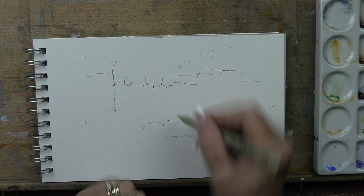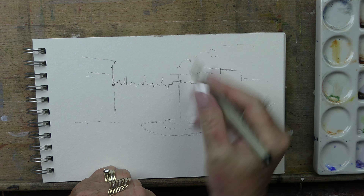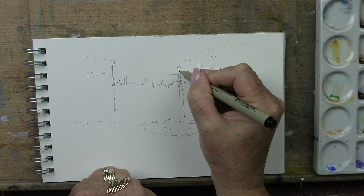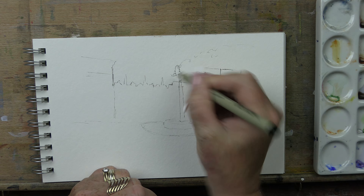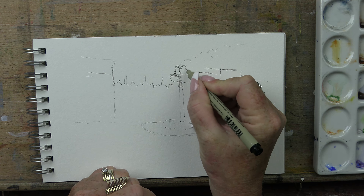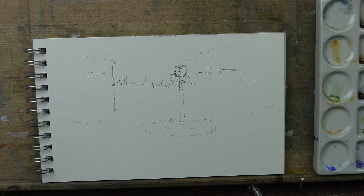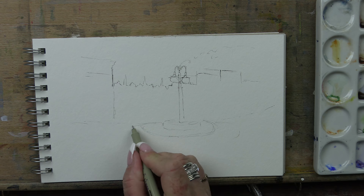Oh, it's not a fountain - it's a light. There we go, I'm not very observant! I thought it was a fountain because we have fountains like this all around Australia. It's got a bit of a thing there. Going up to the top of it, and then it's got these old sort of lamps like that. Come down on that side. Try not to be too fussy with detail. So there's also all cobbles coming around here.